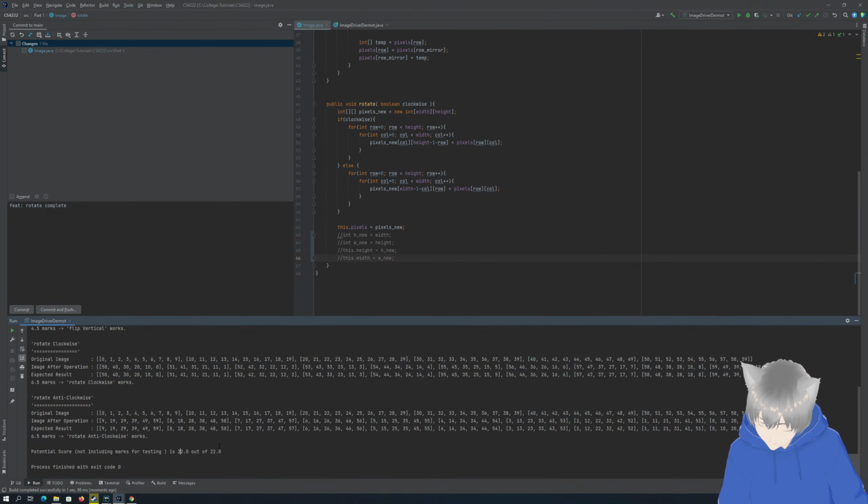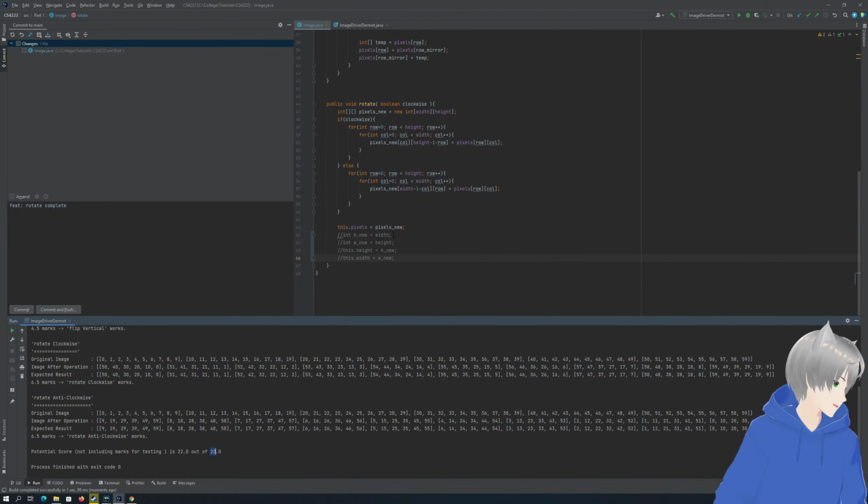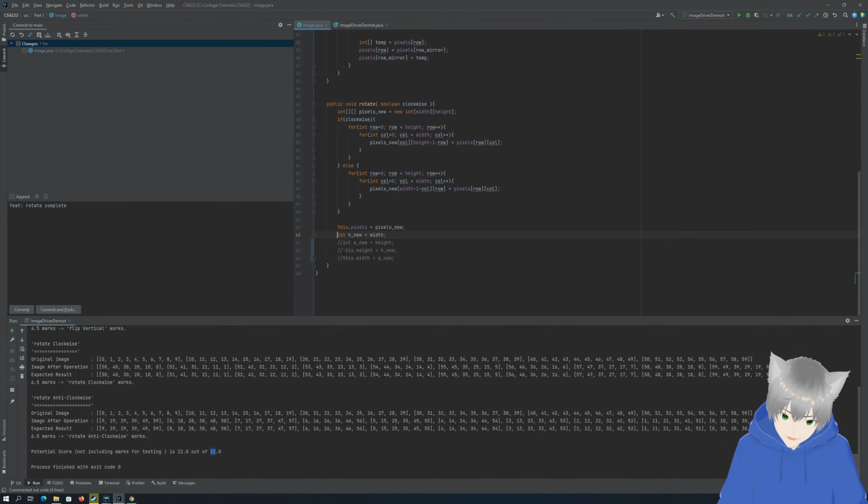See, 22 out of 22, and we're not updating the height and width at all. This is the trap of using his one. I kind of suspect that he's put this in here on purpose because it's a good thing to learn, that your tests may not be comprehensive. So let's undo that and make it work nice.